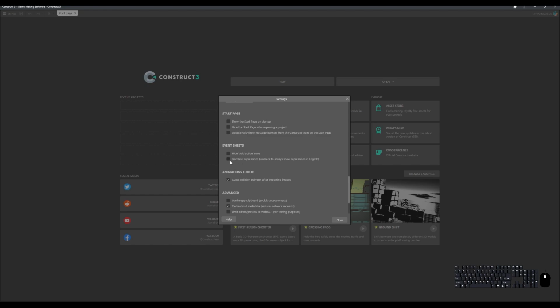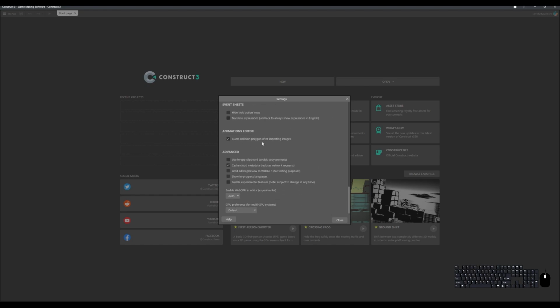This is very important. It makes it so you're going to be able to follow along with what I type, because otherwise what you type in the expression boxes, when they're kind of an interface for you to enter some code lines and stuff like that, it's going to have to be in French or whatever language you're using. For me it would be French if everything was set up in my native language.